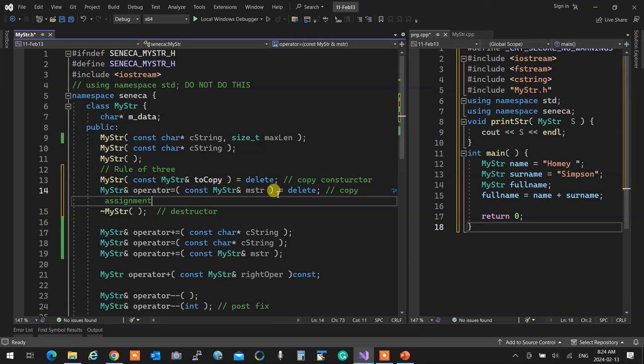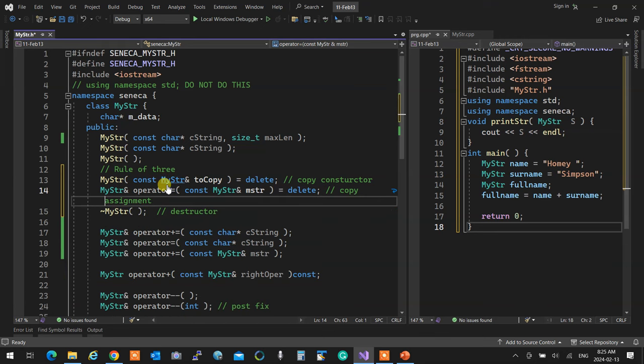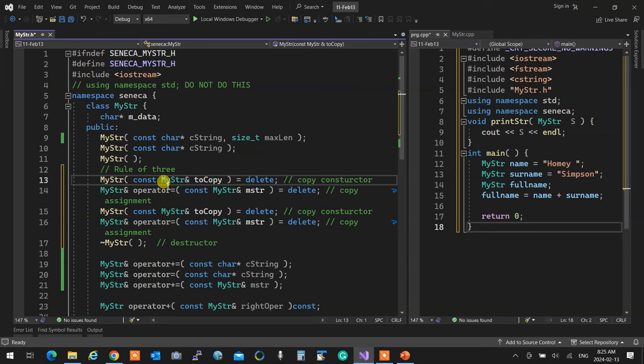In old versions of C++, when equal to delete was not implemented, the way to do this was to create an empty copy constructor and copy assignment and put them in a private section of the class. Therefore, the copy constructor and copy assignment were not accessible to outsiders, therefore no copy. But now we can actually say equal to delete. Are we good? Another thing that I wanted to say: this equal to delete is if we want to prevent it, but we are not. We are actually implementing it. So I'm going to leave it like this for it to work.